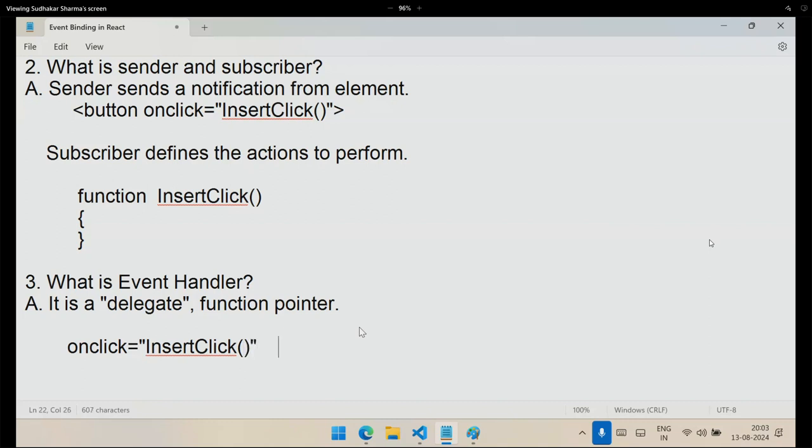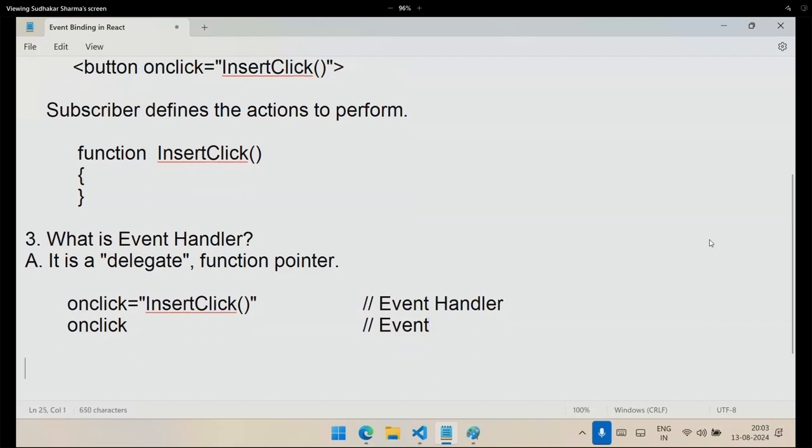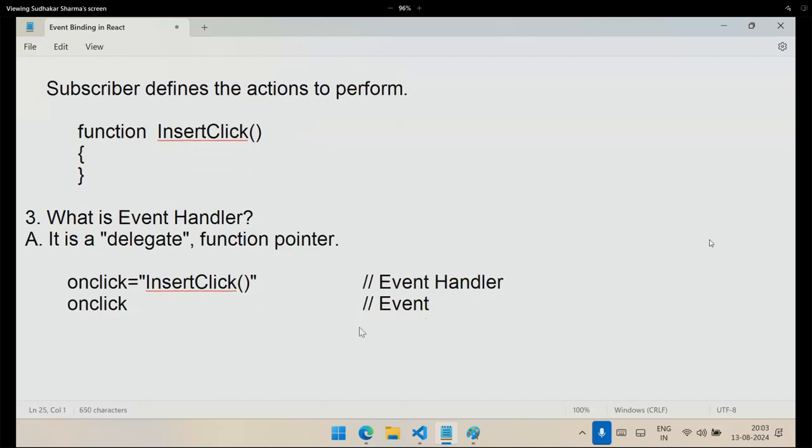Now in this we have two parts. If I write this on click, okay, what are the two parts? This is the event handler and this is the event.